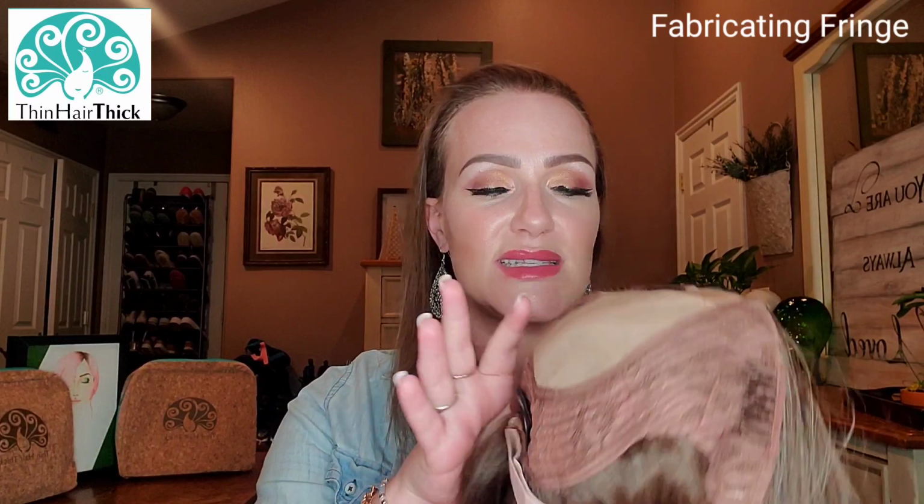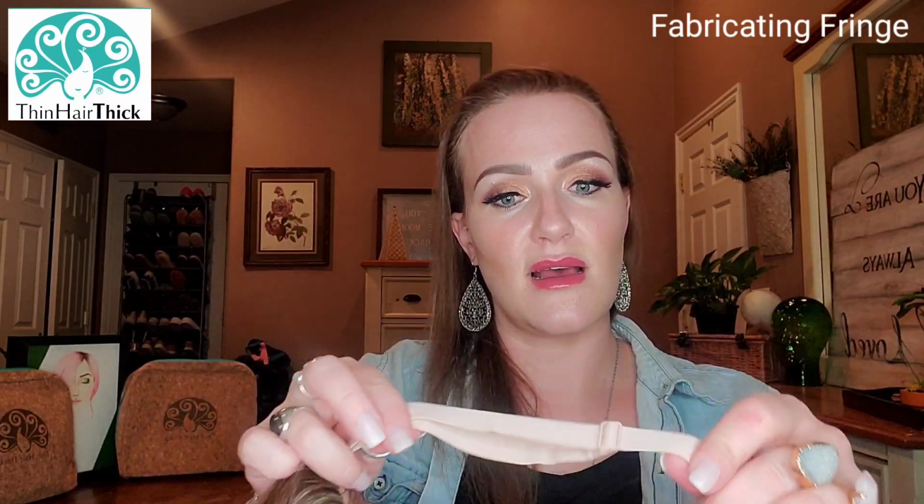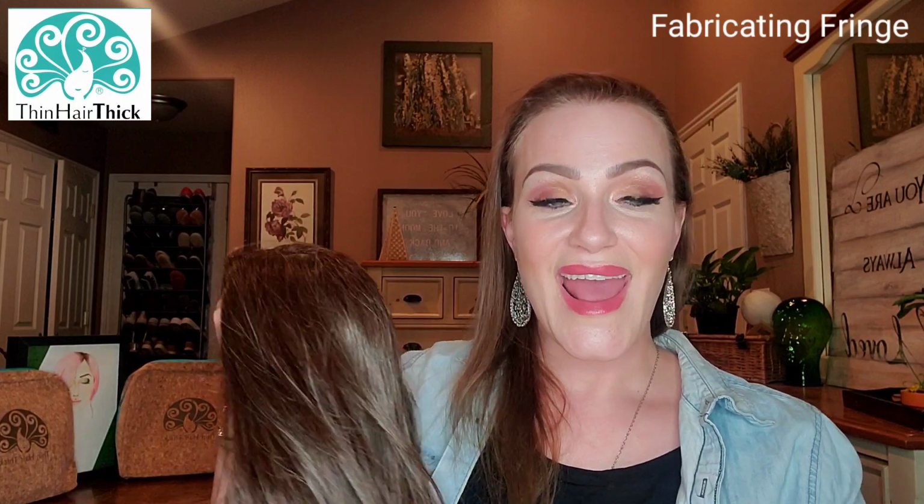And of course, you have Thin Hair Thick's patented incredible design where you can put this on and have it stay on, stay secure, and not damage or hurt your scalp or the bio hair that you have. This elastic band goes around the nape of your neck over your wig grip. I'll do that right now, and we'll try this on and talk about the beautiful color. And I have something else I want to share as well.